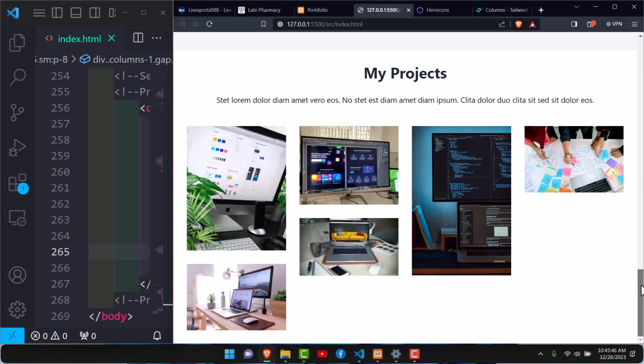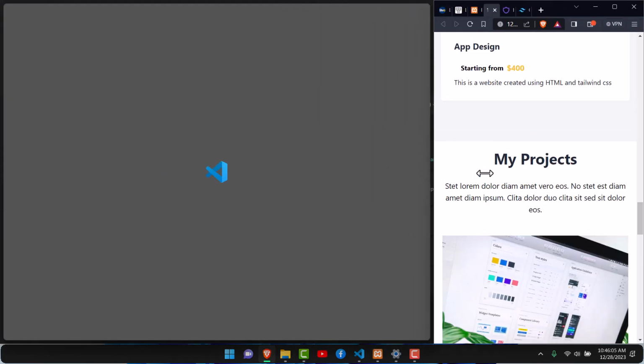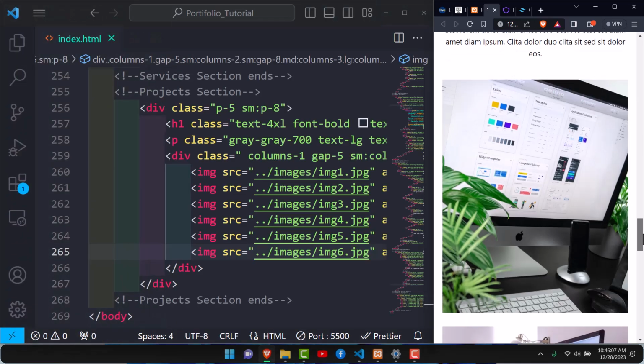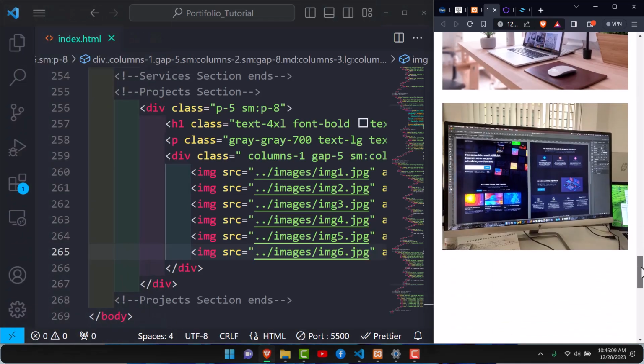And now you can see how the images are being adjusted based on the size of the image, and also based on the number of columns that I have indicated. So all these spaces should be filled with images. Based on the size, the images might be moved around, and that looks a bit cool and interesting. So that's the project section. It's complete.